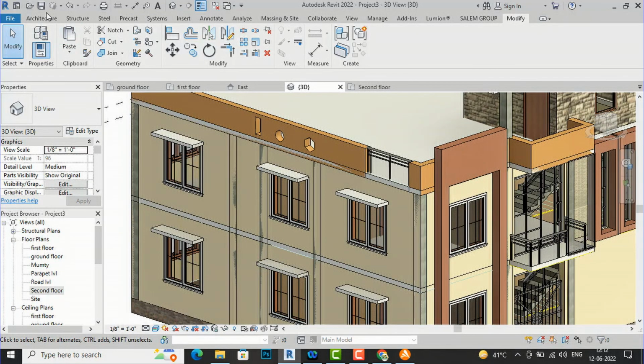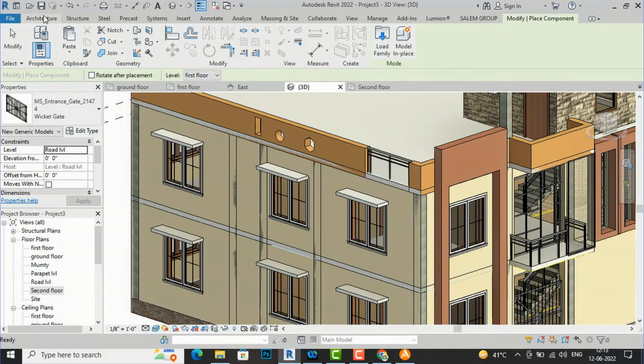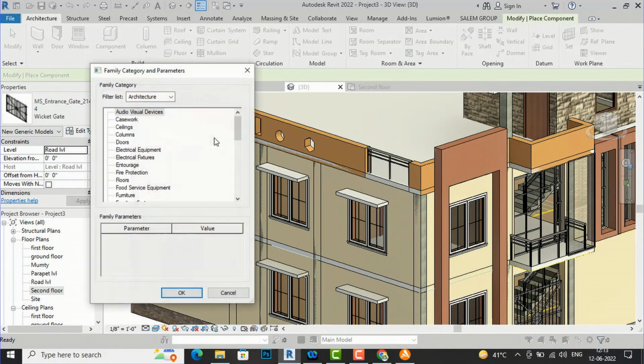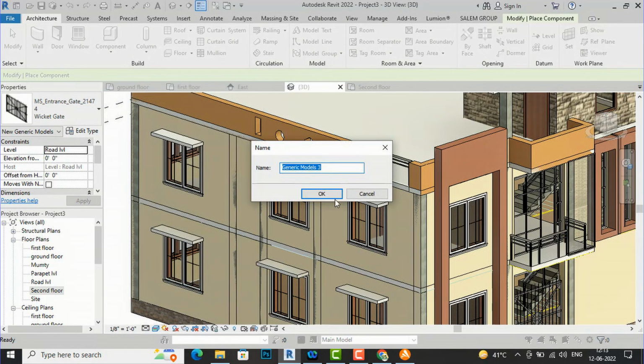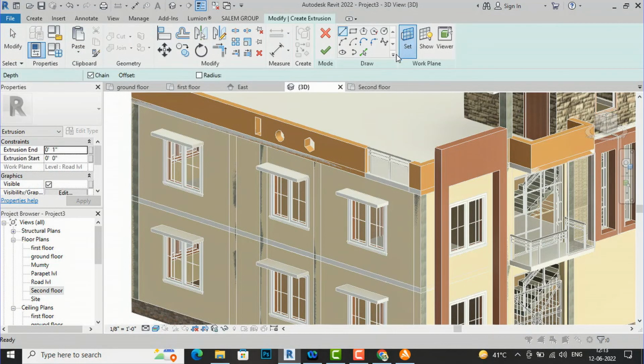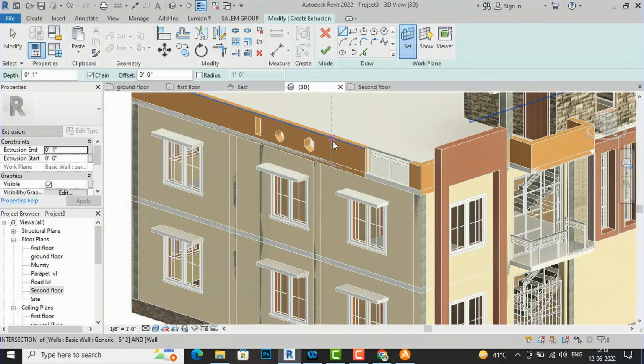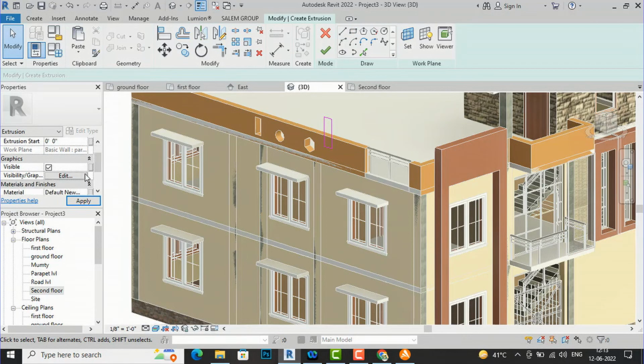So you can also create parapet designs. So you can go to place a generic model here, model in place. You can select generic models. Okay, you can go to create extrusion and you can set your work plane. You can pick a plane, you can pick this as a plane, and you can start creating some projection here, and you can take this as a 6 inch.